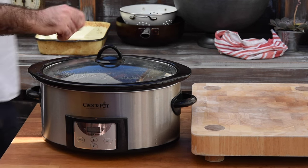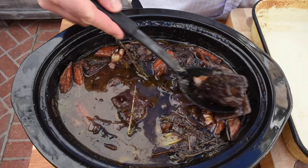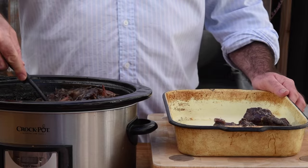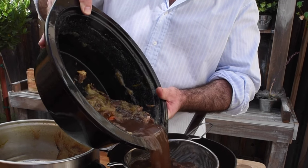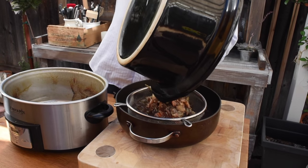The beef is finished cooking and I've let it cool down completely, which takes an extra couple of hours, so make sure you factor that in when planning. The next couple of steps are what's going to transform this from a home crock pot meal into something you'd expect to find in a restaurant. Start by removing all the beef from the liquid, then pass all the vegetables and liquid through a sieve. We're not going to use the vegetables in the finished dish, so you can either eat them or discard them.